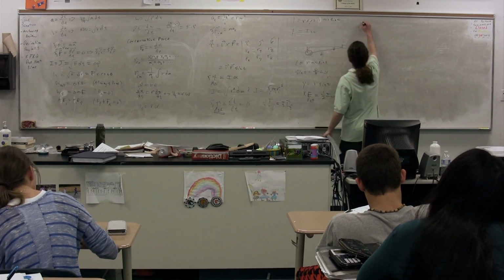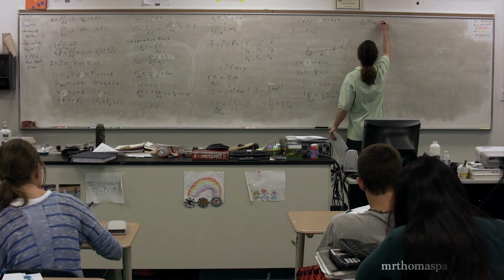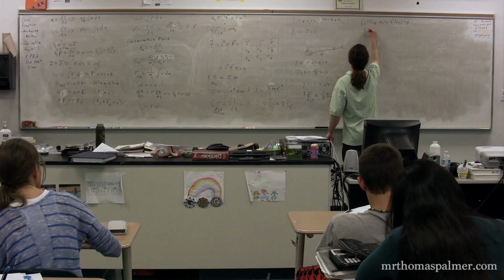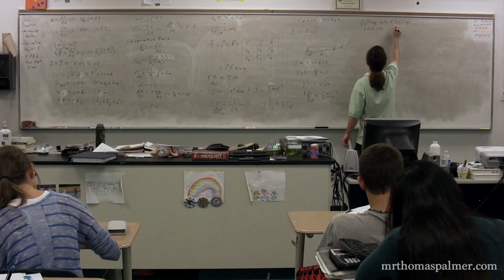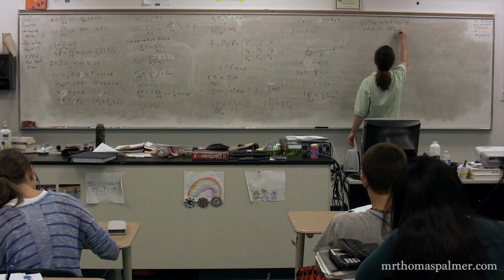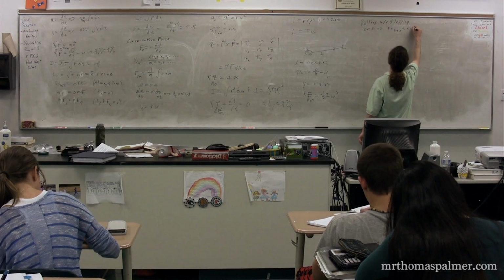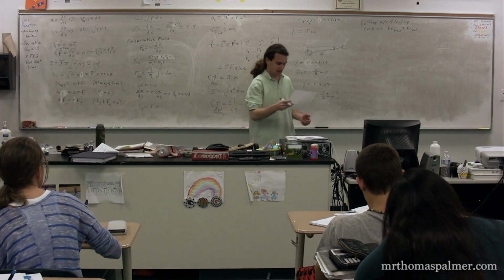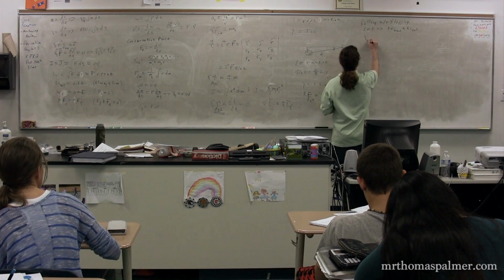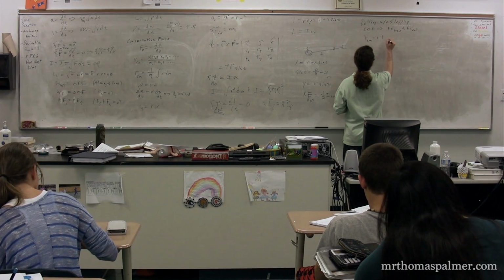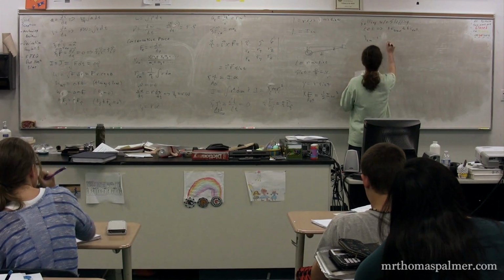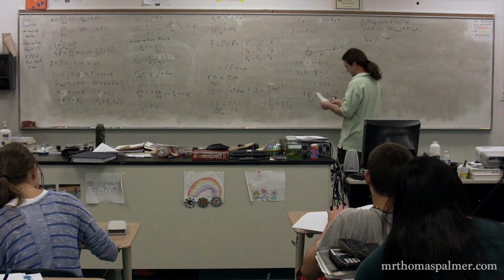Rolling without slipping. In rolling without slipping, generally we have a conservation of energy, but we have both translational and rotational kinetic energy because it is both moving linearly and rotating. And the velocity of the center of mass of the object is equal to r times the angular velocity of the object about its center of mass.